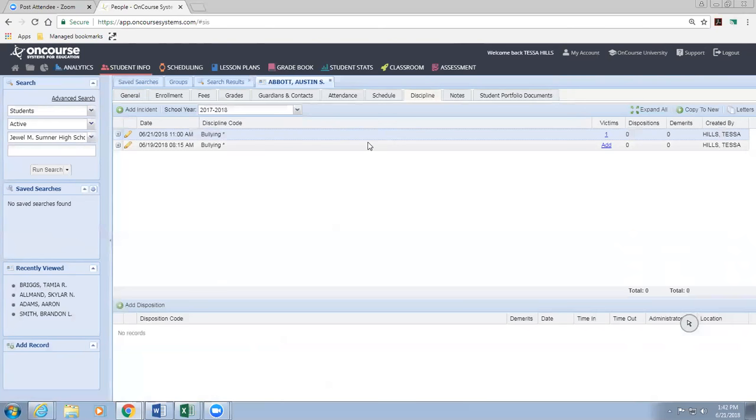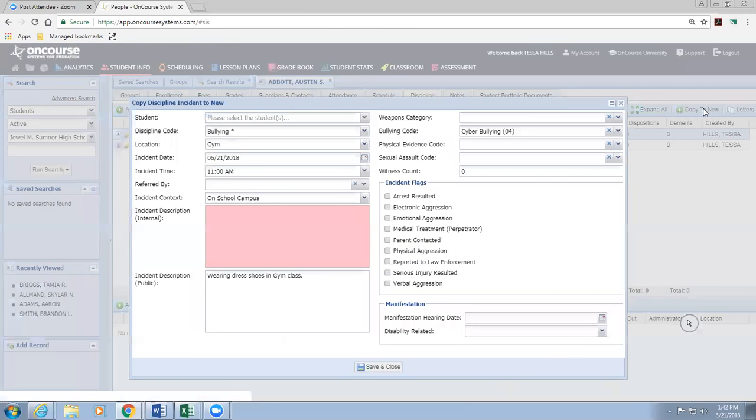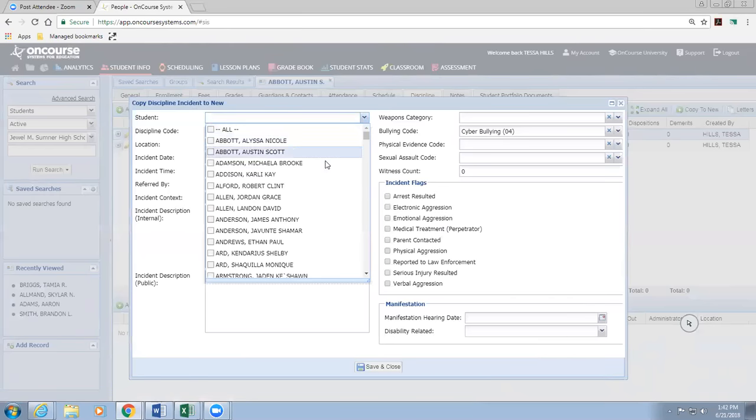So let's say, for example, there were a few kids involved in this bullying incident. Rather than going into 5 different students' profiles, I have a button up here called Copy to New. When I click on that, everything else we filled out in the form is already pre-filled for us, but now we select what other students were involved.